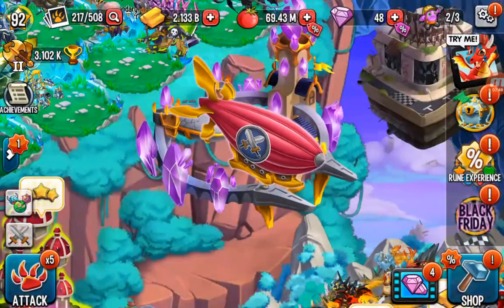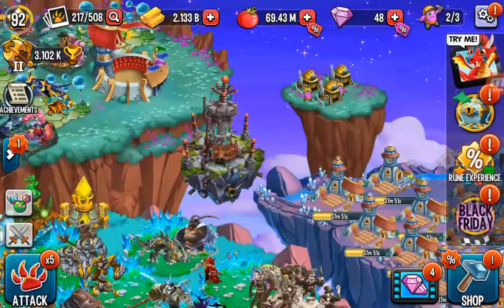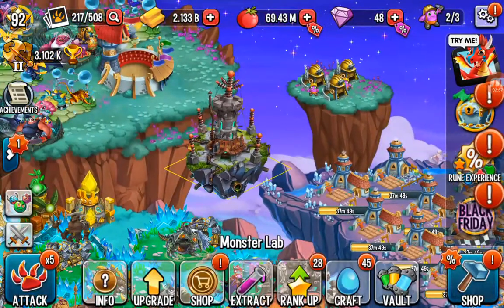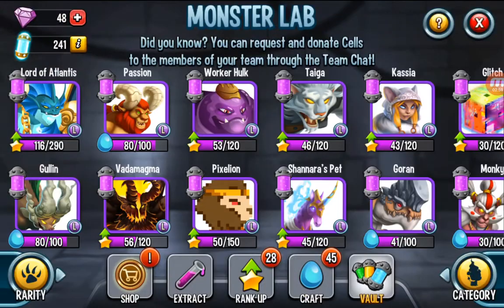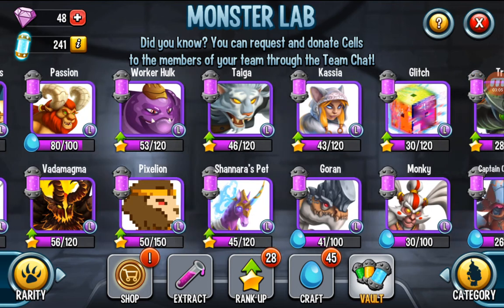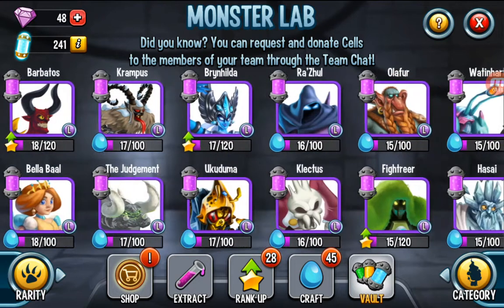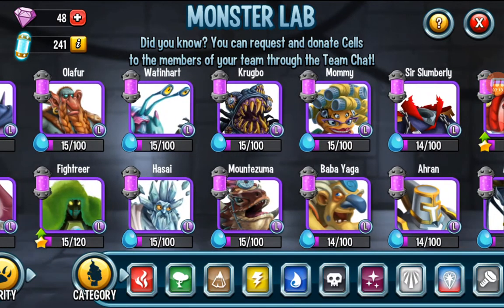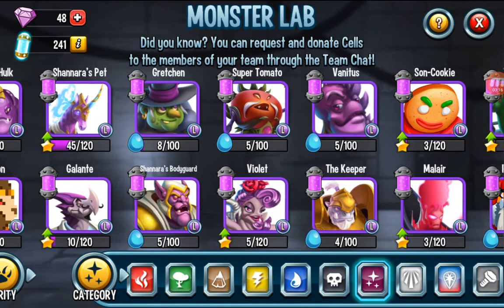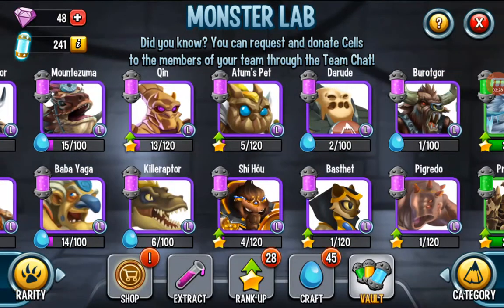I can't get 2 more, but I can get 1 more. I just need to do math. Basically the cells I got are for Shannara's pet, and I did purchase this monster's cells quite a while ago, when we were on Dr. Victor's stuff. I purchased some of the cells, and what else did I purchase cells for? Shannara's Bodyguard, I have some cells for her. Right, Ingvar's Bodyguard, alright then, and also for Atum's pet, I think I did get some. Yeah, Atum's pet.